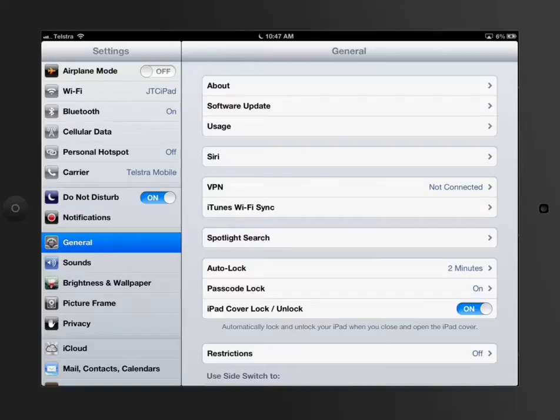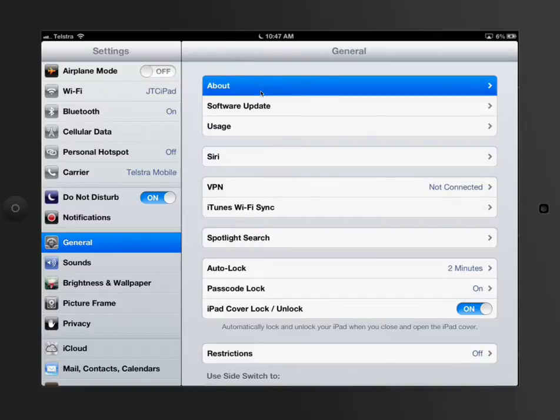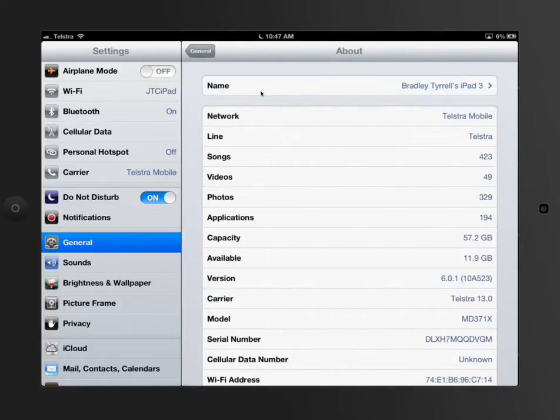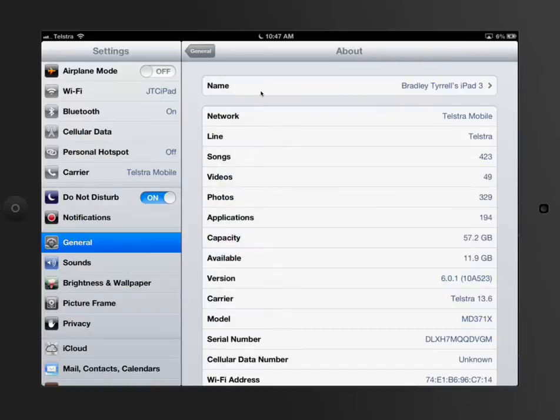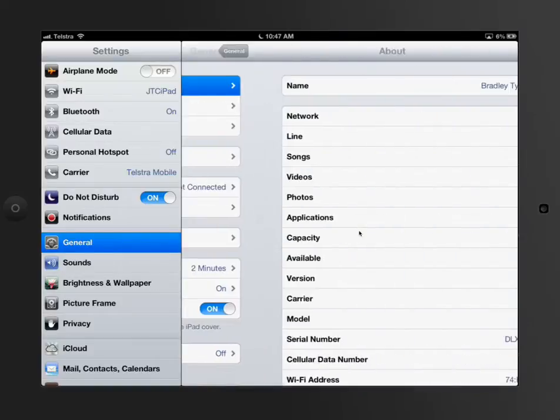If we have a look here at the About section to start with, the About section is going to give you all the information relating to your iPad, and it also says that there's some news updates and all those sorts of things when I click into those options. So it gives me the name, it gives me the network it's on, it tells me how many songs, videos, and photos I've got. So when parents come and ask us as teachers, or students actually want to find out where their capacity has gone or what's left or where they're up to, this is the spot to go. So that's under General options and then About.